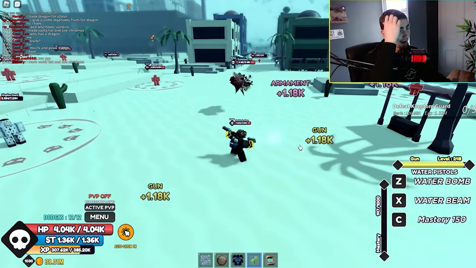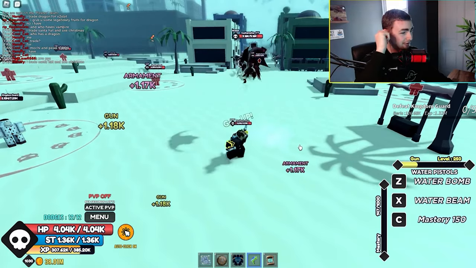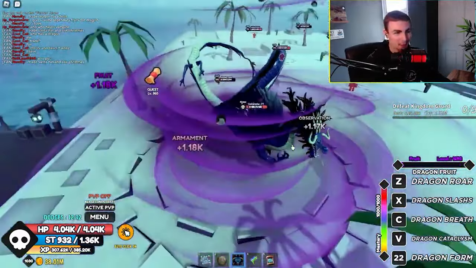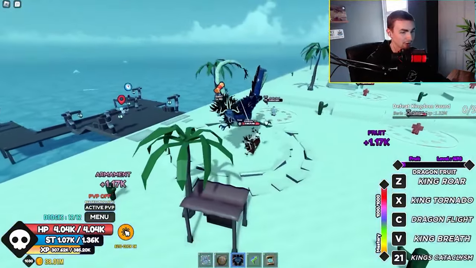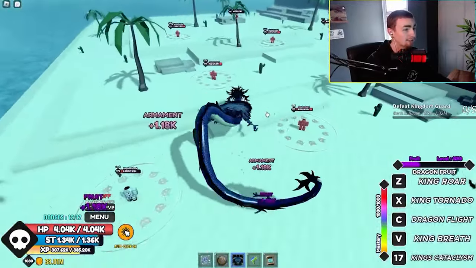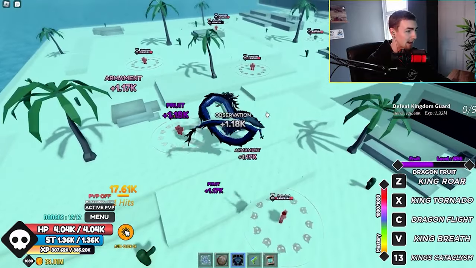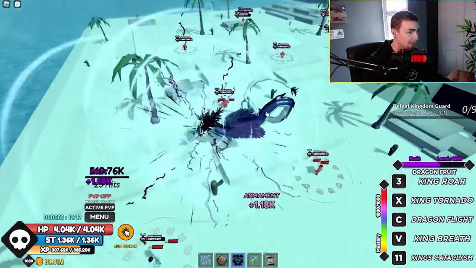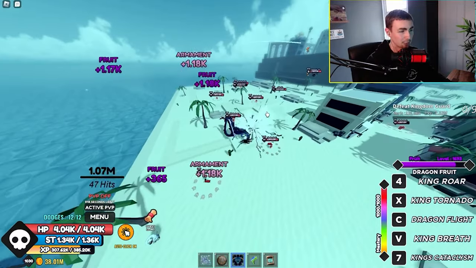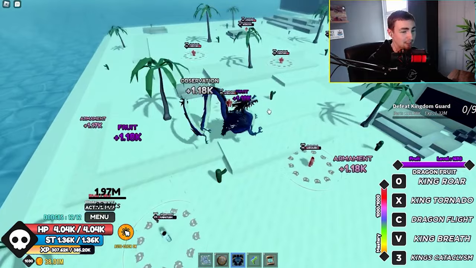Okay, well, I figured out it's probably easier for us to do the first quest, level 951, because we can farm our NPCs a little bit easier and a little bit better. So we are just going to come over here. We need to take out 9 Kingdom Guards. But luckily for us, this dragon fruit is ridiculous. If we just use our Z ability, as you can see, we can hit three of these guys at the same time. So we can just spam this. We can leave the auto clicker on, spamming these abilities.